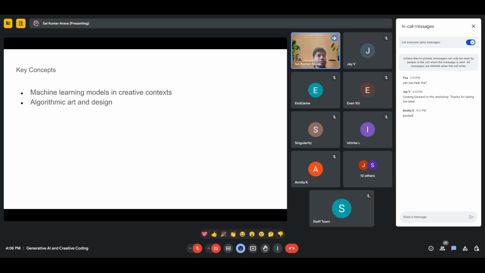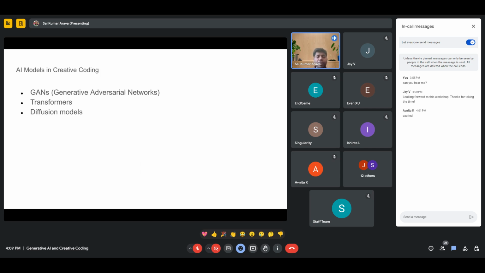Similarly, on the image end, there were lots of improvements and releases like Midjourney, Dolly, and Stable Diffusion. Many of these companies and models created a lot of spark on how images could be generated purely through AI by giving just some prompt, training on huge data sets of images available on the internet. Let's quickly go through some algorithmic art and design for implementing these.